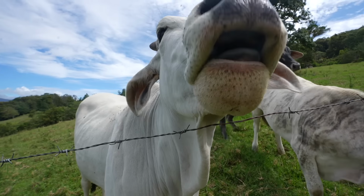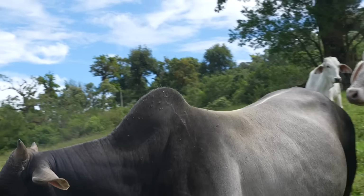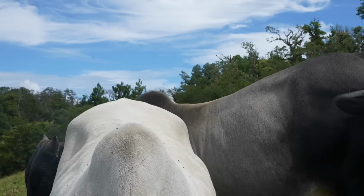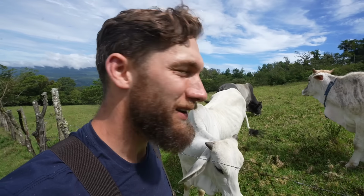And that's how babies are made. What do you think a cow looks for in a bull, honey? You think it's all based on this big lump on the top of its back? That's how you know it's a good bull right there. I don't blame you, Moo. You got yourself a good one, I think. He seems terrifying, I'm gonna be honest. His face looks very angry.